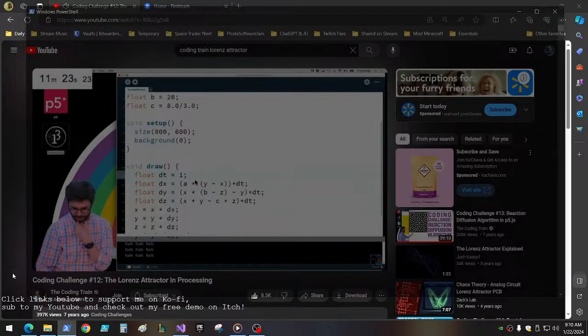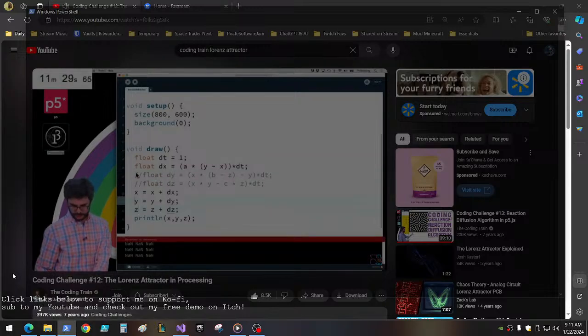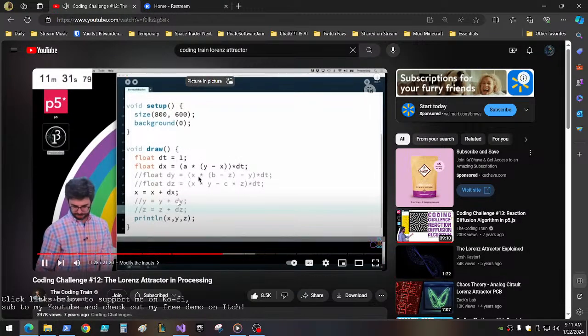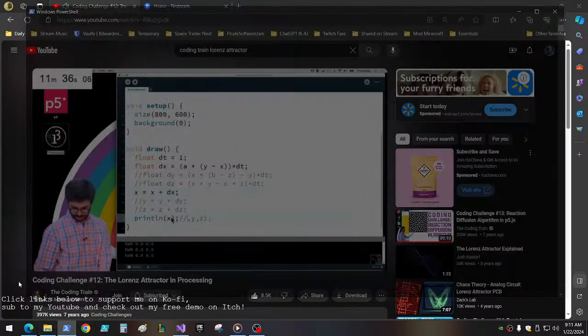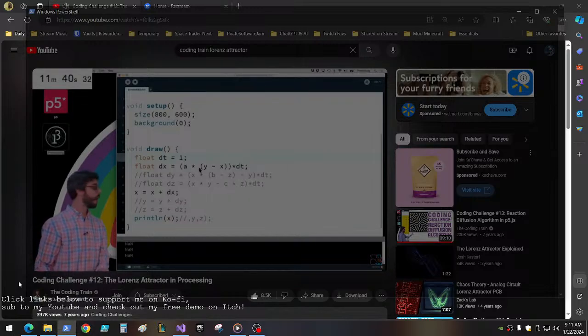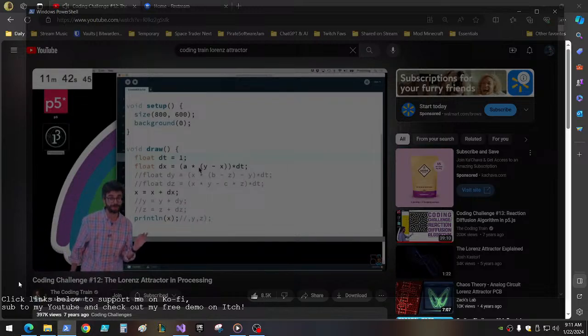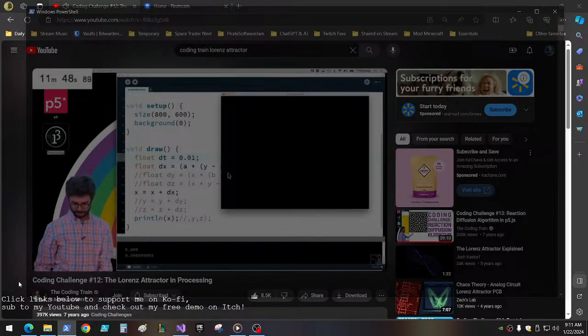X, Y, Z. So let's comment out and just do X for a second. So I should probably remember this 1125 thing. Oops, and I just want to look at X. Oh, I had some numbers and then I got not a number for Y. So I might just be like 1 is a terrible number for dt because it's as if I'm teleporting myself through time massively fast. So let me just make this 0.01.